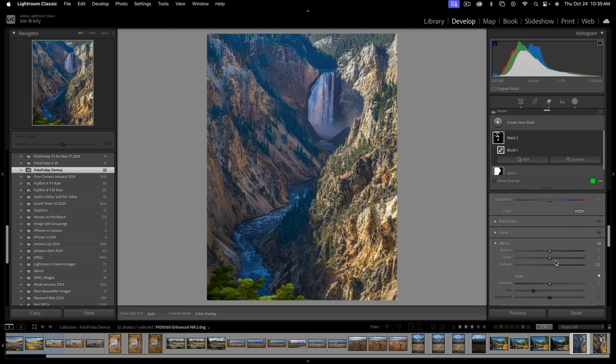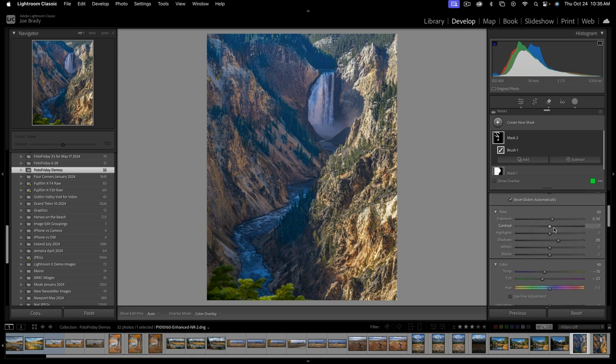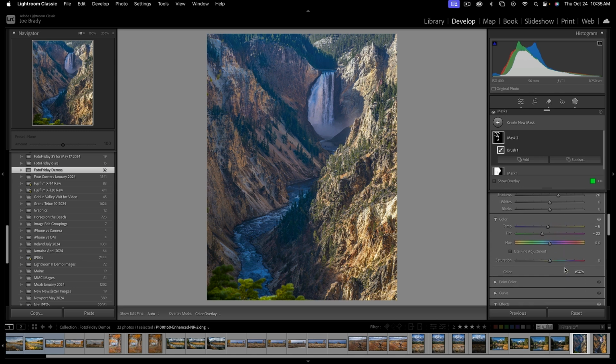And as I see that, I don't like the color we've gotten. And again, the overexposure is just kind of a tool to see what we're doing. They've gone a little too bluey. Let's pull out a little bit of the blue. And now let's increase the contrast. Oh, that's starting to look better. And now we can bring the exposure back down a little bit. Okay, I can live with that. I think that's looking pretty good.